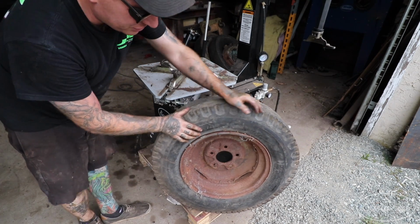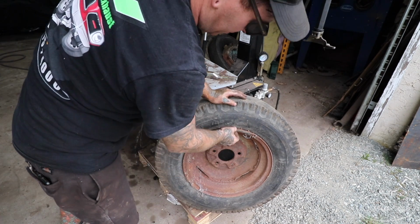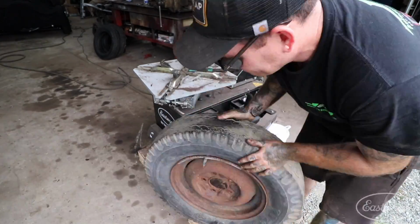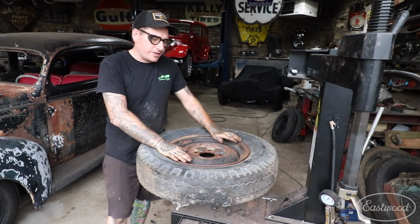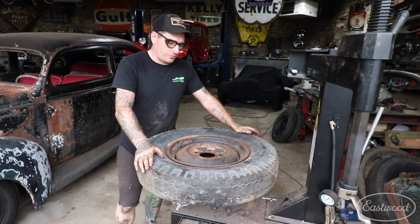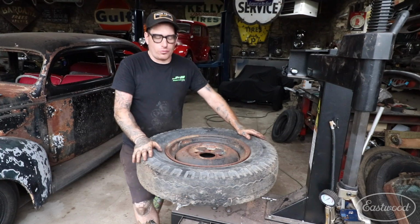Next thing we're going to do is just take the wheel weights off so that when we grab the wheel, we have a nice grab on it. So we're going to take all these wheel weights off next. Alright, so we got the wheel weights removed from our wheel here. We have the tire bead broken and the tire's loose on the rim, and we are ready to take our junky old tire off of our old Ford wheel here.